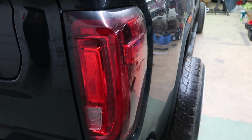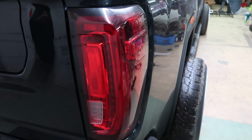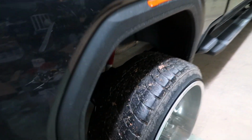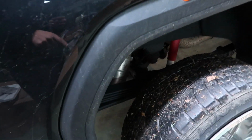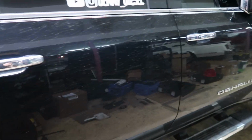Might go ahead and get these smoked, get professionally done, spray tint on these, and now I'll definitely clean that up a little bit more. Gotta get the new wheels on, then I'm gonna get the leaf packs on, let powder coat it. Like I said, there's a lot to do on this, and I'm definitely gonna start breaking into it more now that I have some time. That, like I said, winter's coming.